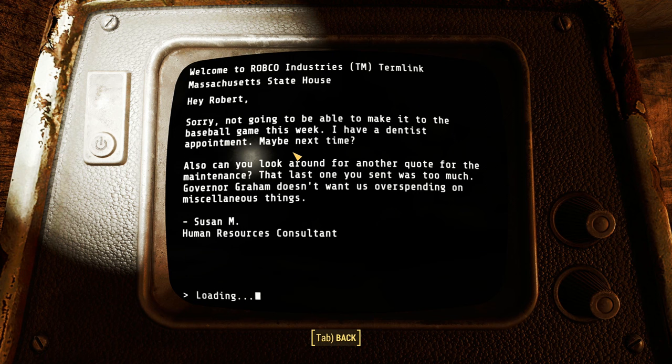From Suzanne M. Hey, Robert. Sorry, not going to be able to make it to the baseball game this week. I have a dentist appointment, maybe next week. Also, can you look around for another quote for maintenance? The last one that you sent was too much. Governor Graham doesn't want us overspending on miscellaneous things.